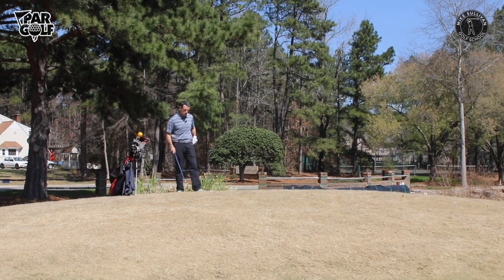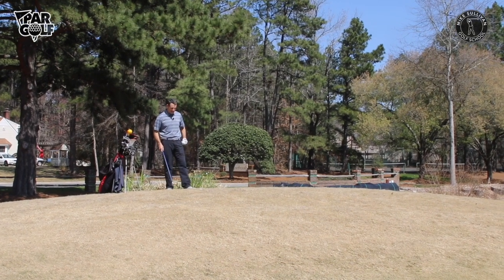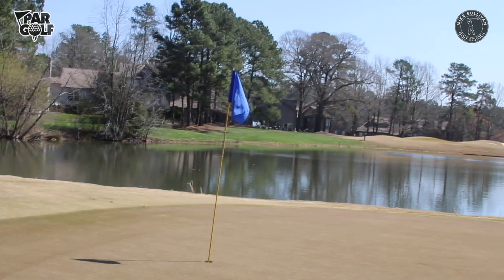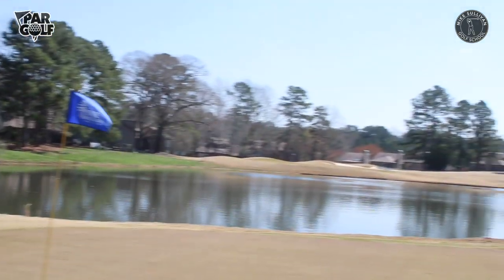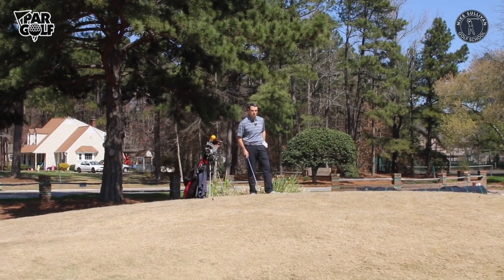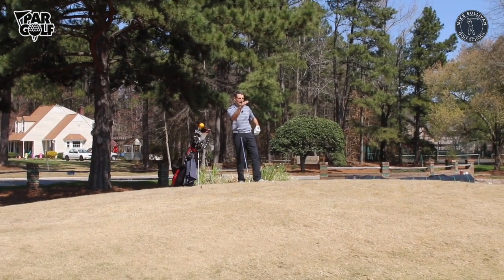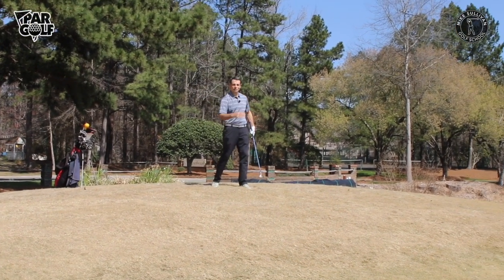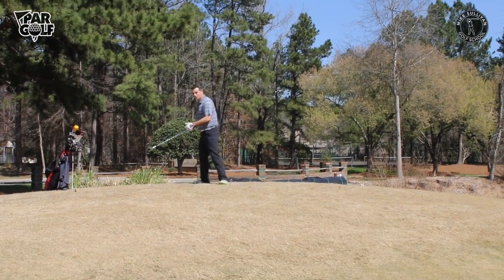Okay, so here's our situation now. We're green side, and I've got the flag stick cut up very close to me here. My ball's in the rough. It's sitting down a little bit. And yeah, we have a little water behind the green. What I'm gonna do is hit a high flop shot, land the ball right there on the fringe, let it trickle on down right next to the hole. It's gonna be a great shot. That's the plan here, okay?